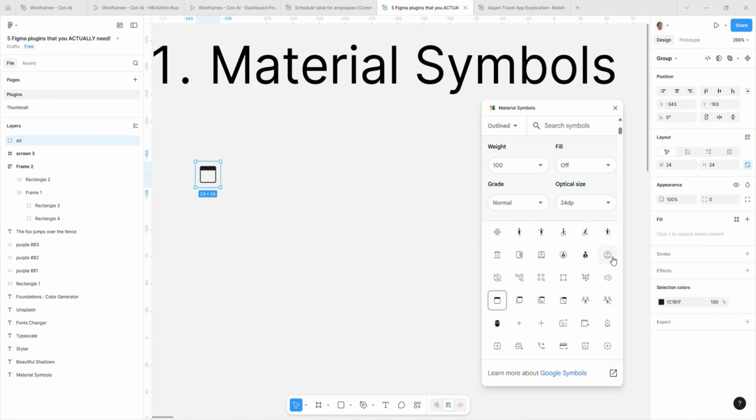You won't have to be fidgeting around with the strokes and everything. You can just change it from here. And you can also change the fill here. So fill on, fill off. So you can change it from a line to a fill. That is really helpful when you're working on a product that has like 500 plus screens and you need the symbols, the icons to be consistent. You're really going to be happy that I showed you this tool.